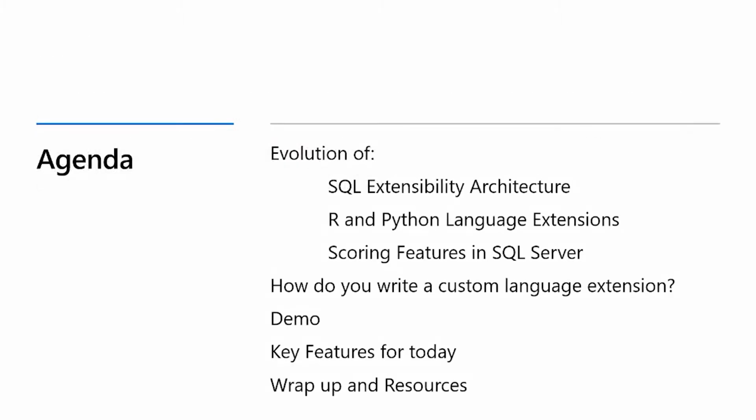So the agenda: I'm going to spend a few minutes on the evolution of the architecture itself, how the language extensions came to be, and how the scoring features in particular around data science evolved in SQL Server. I'm going to move into how you actually write a custom language extension, demonstrate that using a fraud detection database, and then wrap up with some key features that you should be aware of and resources.